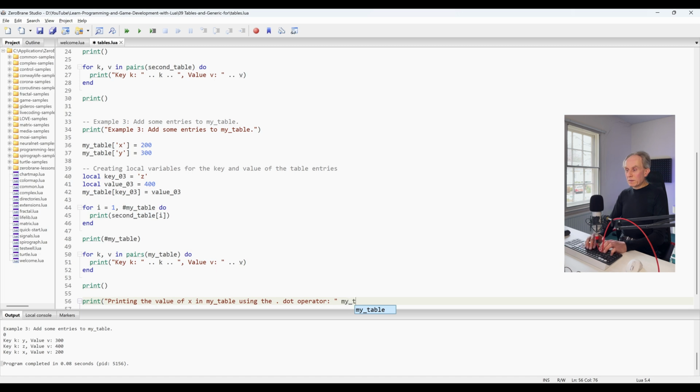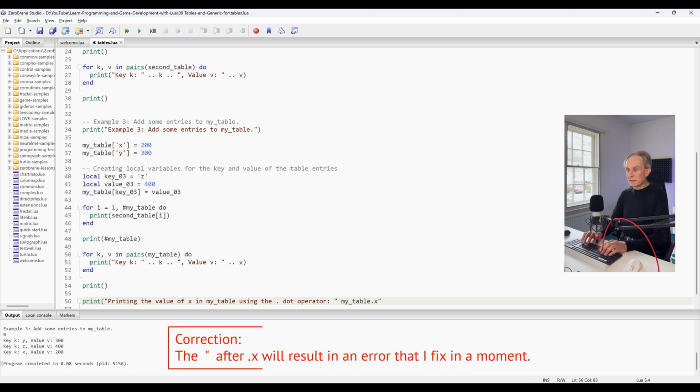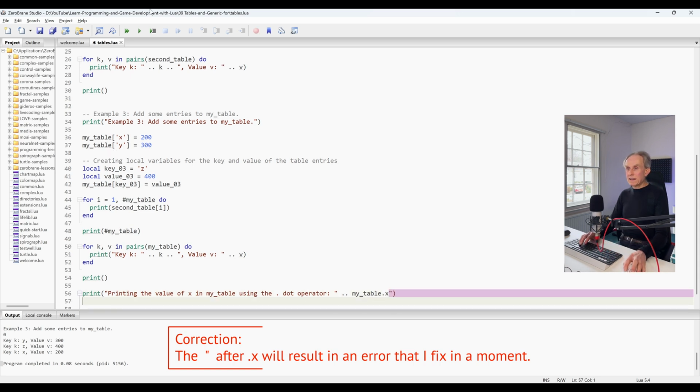And it's very simple. You simply go dot and then X, and that's it. Except we hadn't put in the concatenation operator, so let's do that. And then close the brackets, and then let's run it.